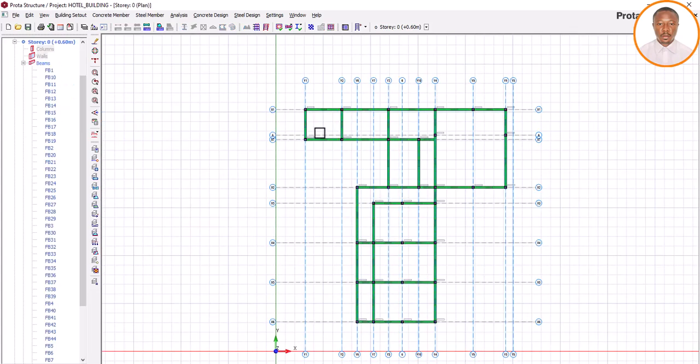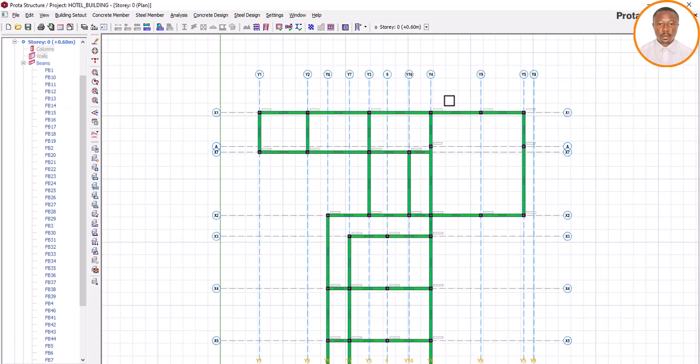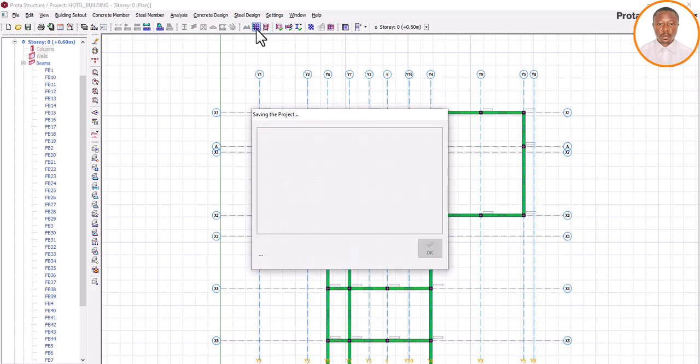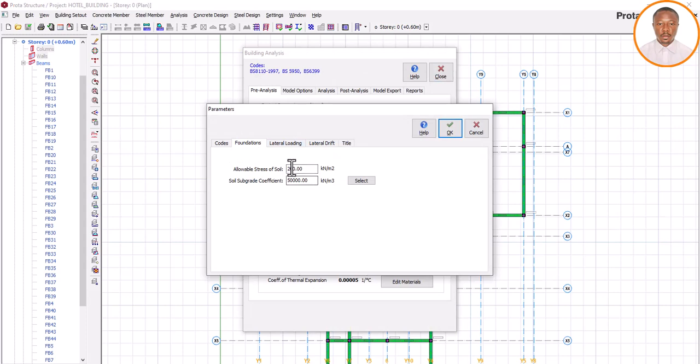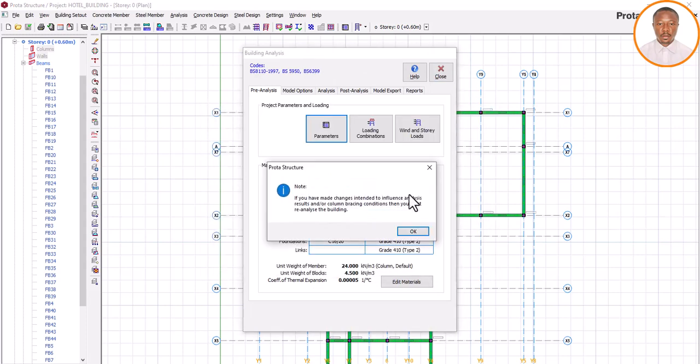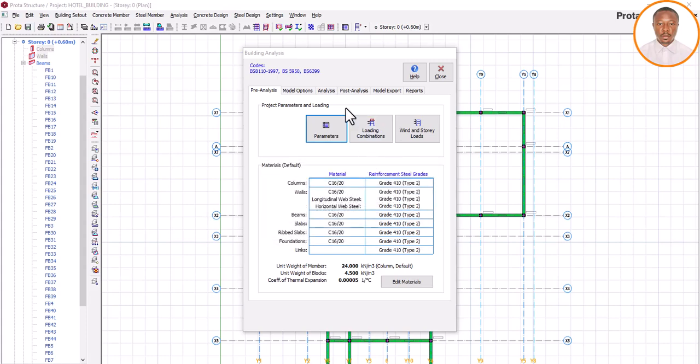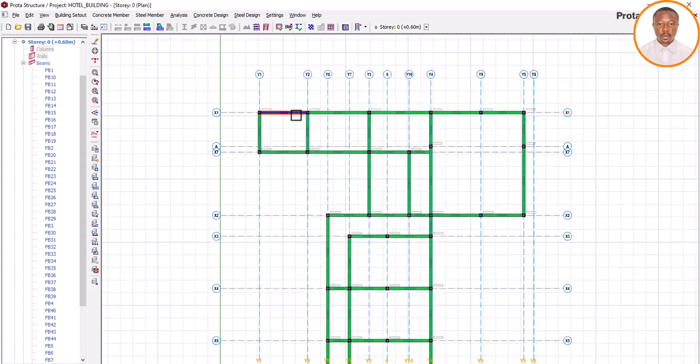So go back to my level 0. And when you want to do this, I want to show you something very, very important. Please listen. Now, if you look at my soil bearing capacity, based on what I have done, it is 200. Is 200, isn't it? So let me design with this as 200, and let's see what you are going to see. This is 200. So let me use this one.